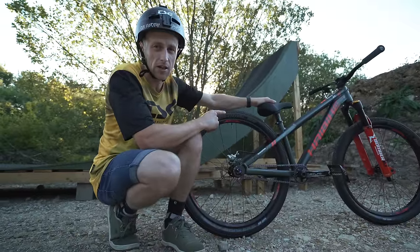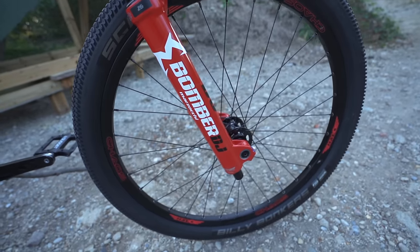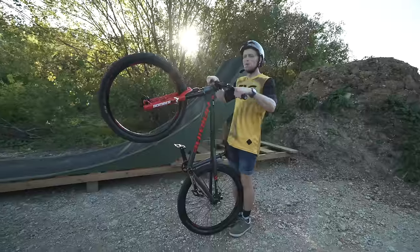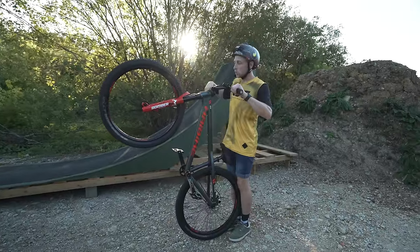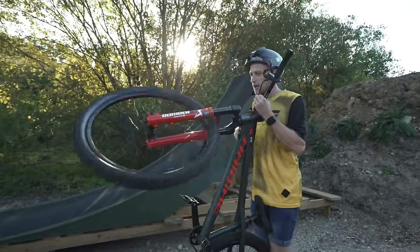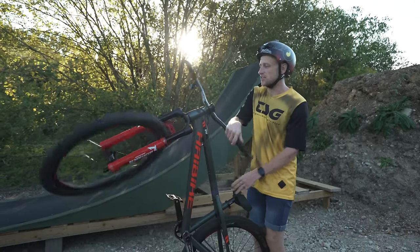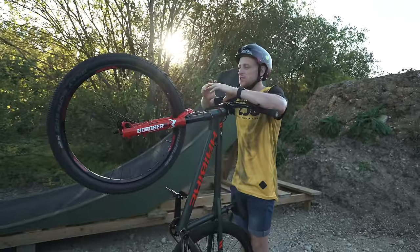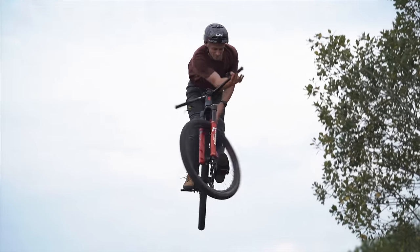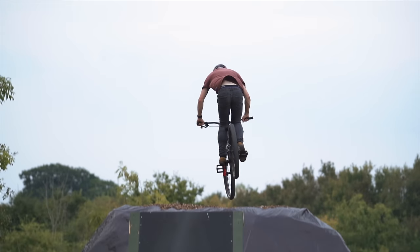I'm running inner tubes — the Schwalbe Super Light 26-inch tubes which weigh about half compared to normal ones. This comes down to rotational mass, which has a big impact on certain tricks. With the wheel not spinning, I spin the handlebars and there's no gyroscopic effect — the wheel spins freely. But as soon as I spin the wheel, that creates weight, and you can see the gyroscopic bobbing effect — it's actually insane. I've heard that when the wheel is spinning the effective weight is increased by three times. For tricks like bar spins and tail whips you really feel the difference, and for tail whips I actually pull the brake so the wheel stops completely and there's no rotational mass to contend with.